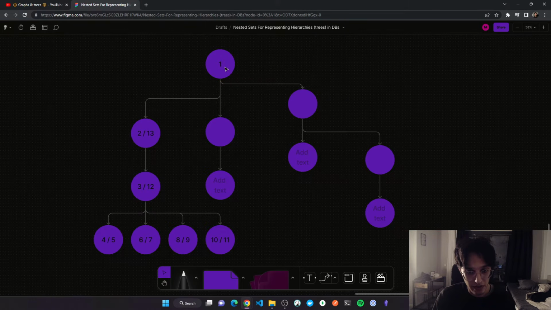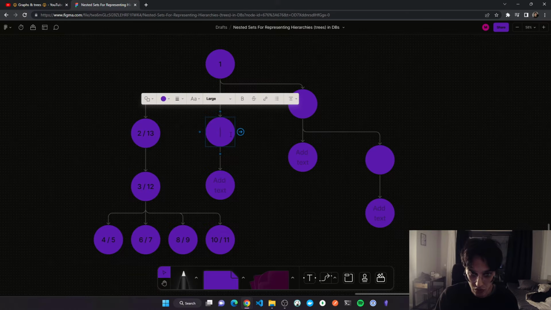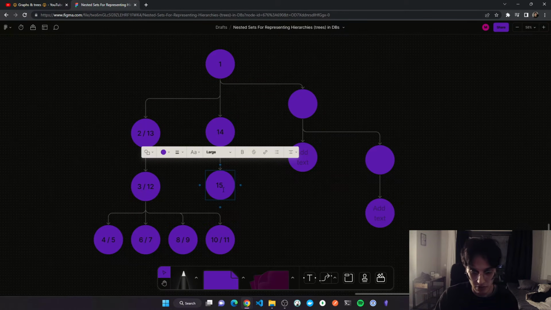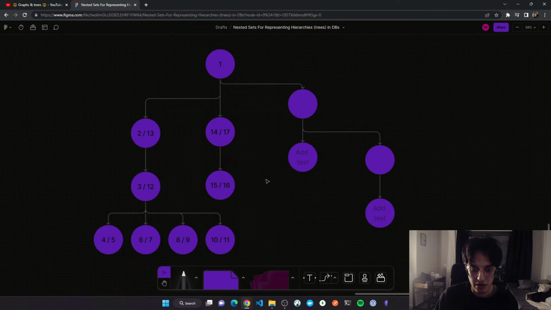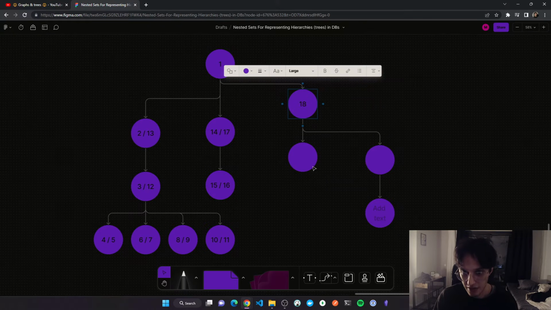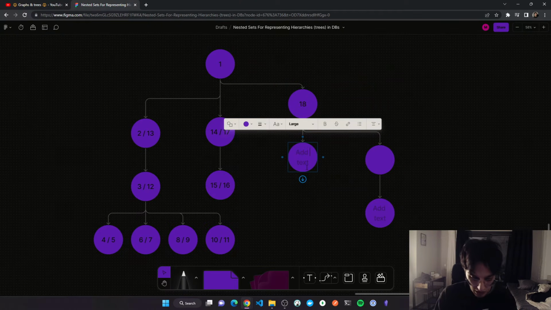We don't fill this one yet because we don't have the right value that this right here should be bigger than. So we come here, this should be 14, 15, and this is a leaf node, so we add the next consecutive integer. So this should be 16, now 17. We still don't have the maximum right from the subtrees, so we come here, this should be 18, that's the left side. We go down, this is 19, it's a leaf, we add 20.